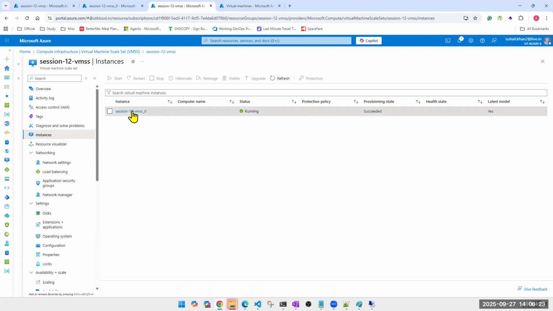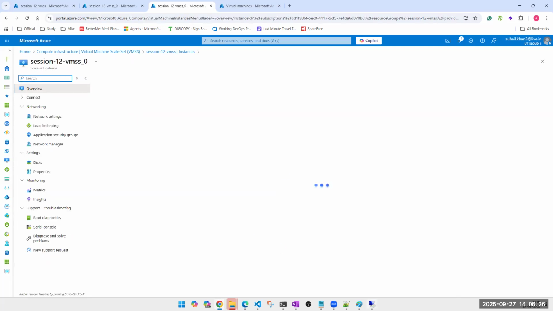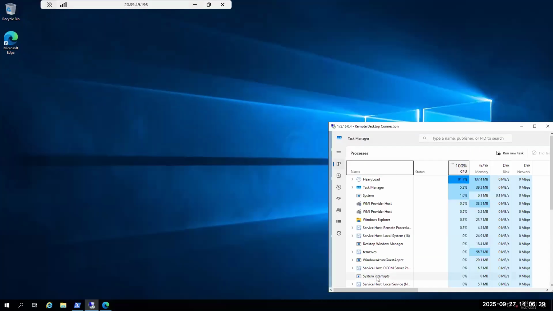So, can we check the CPU utilization of that VMSS machine from the portal, like in metrics, just to confirm if the CPU utilization is actually increasing? Yes, we can. We can definitely check, and it is increasing. I have used this many times. Even if you don't see it on the portal, and if you see something on the OS, OS is more trustworthy. If your client says that my CPU utilization is 100 or 90%, my CPU is not working fine, and your Azure portal shows 30%, you're not going to trust your portal. This is the core of the information. If it is 100% here, it is 100%.